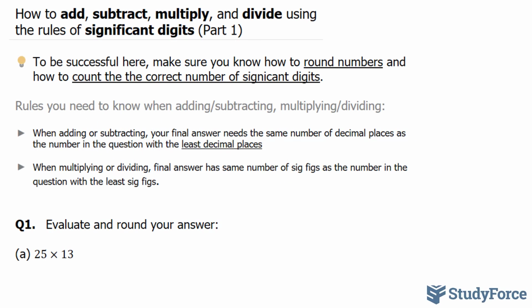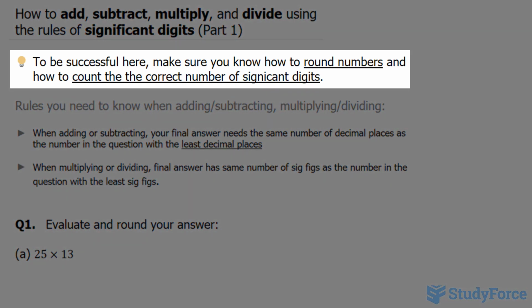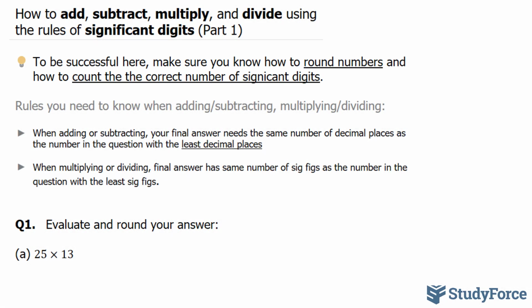In this demonstration, I'll show you how to add, subtract, multiply, and divide using the rules of significant digits. This is part 1 of the series. To be successful here, make sure you know how to round numbers and how to count the correct number of significant digits. And I do have 2 videos dedicated to these subjects. Let's start with the rules.